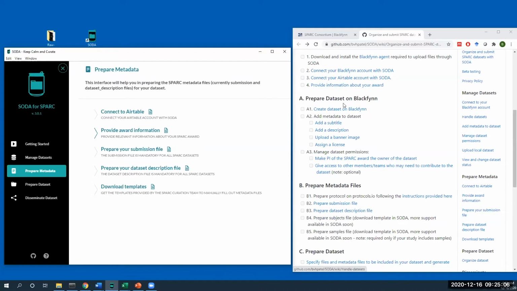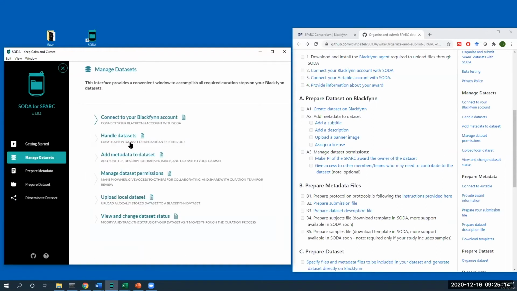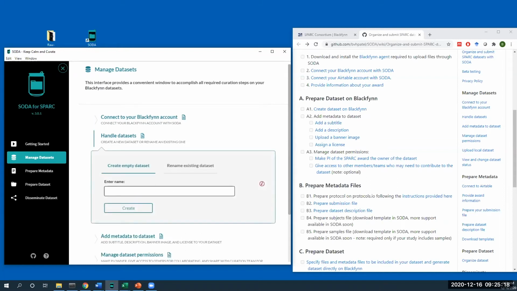The first thing we suggest is to complete all the requirements on Blackfynn, starting by creating a new dataset on Blackfynn for your new dataset files. This is done easily by simply entering a name for your dataset and clicking on create.